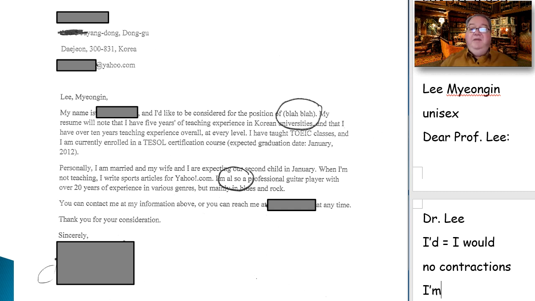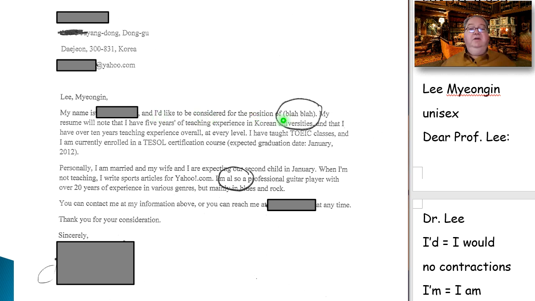If you're using I'm, maybe most people would recognize that. I'd is a little more complicated. It's not as common, so I would not want to use that in Korea, where the person reading it is less likely to know that contraction, because it's just not used as much. We use it, but in professional writing it doesn't belong.